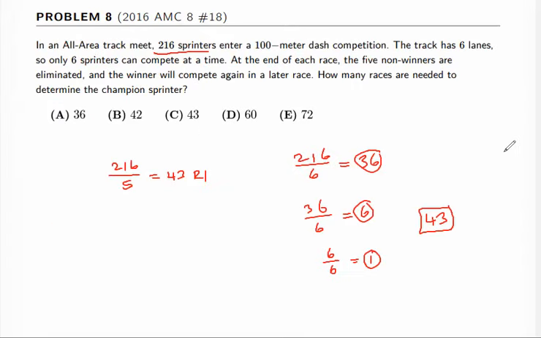Okay. The reason why we divide by 6 is that for us to get a race, we need 6 people, right? Because there are only 6 lanes. So you just need to divide 216 by 6, which means there will be 36 groups of 6 people, and there are 36 races basically in that case. And each race will have a winner, and that means there are 36 winners from those first 6 groups, okay?